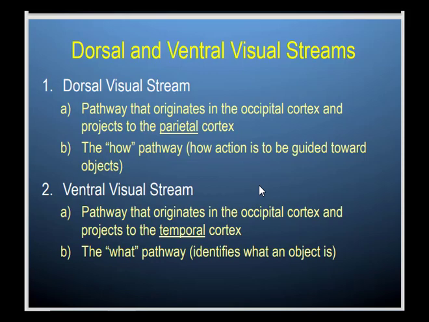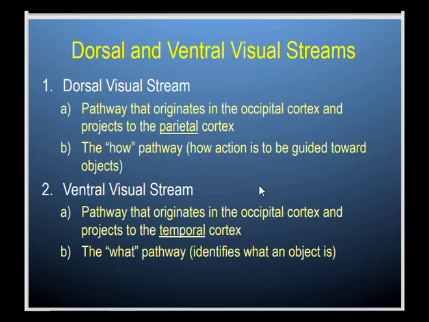For example, if I have a cup sitting there on the table and I want to move my hand to pick it up so that I can drink it, it would also allow me, as I'm visually watching my hand and the cup come together smoothly, to not knock the cup over, to not miss and fail to grab the cup, so that I can smoothly grab the cup and then move it back towards my body. All right, so the dorsal visual stream is giving information about how something is moving, where it is, exactly what's happening.